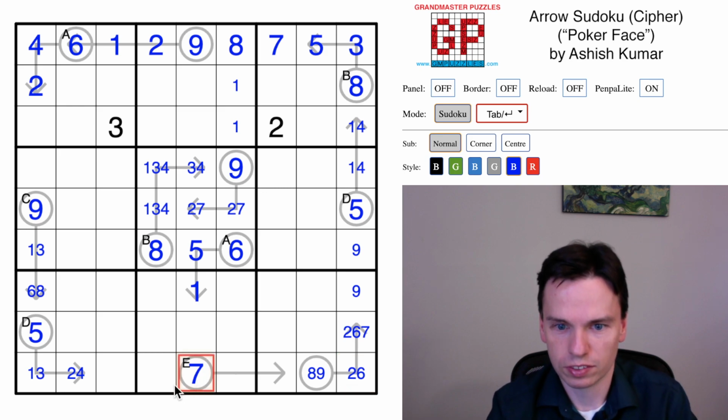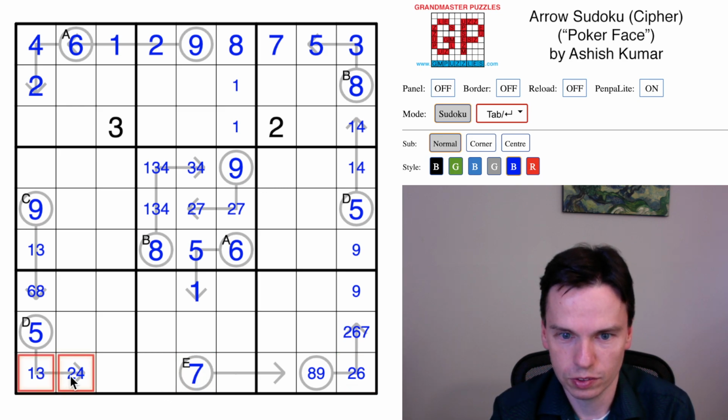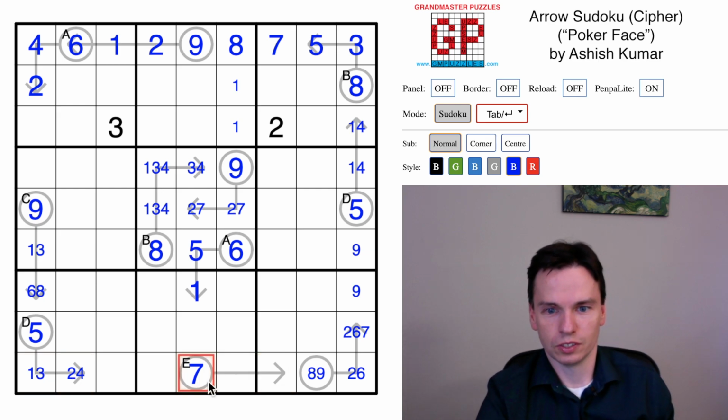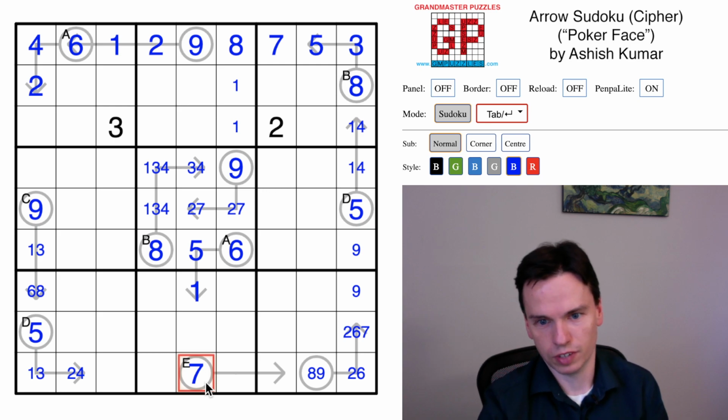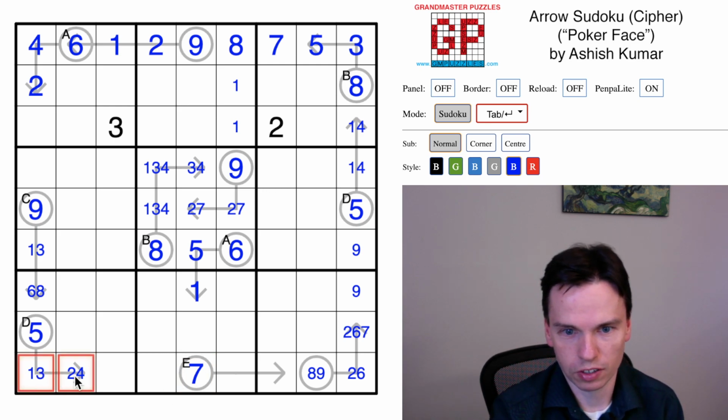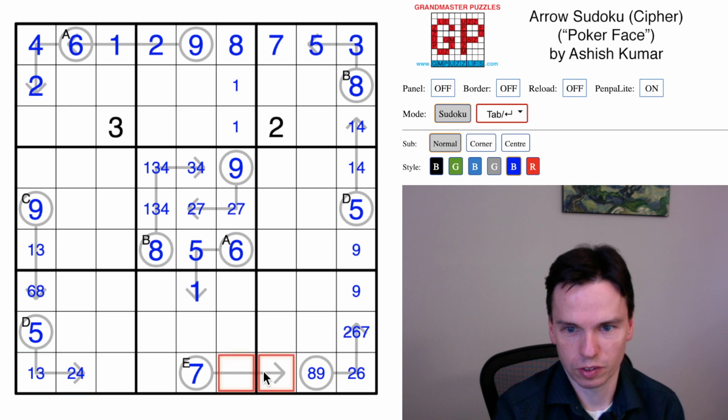And now we have to still even think about how do these clues interact. And sometimes 7 has 3 different ways you can split its sum up, 1, 6, 2, 5, 3, 4. But regardless of which of the set the 5 takes, 2 of those 3 will be removed. So for instance, this is 1 and 4, then the only set that remains is 2, 5. And if this is 2, 3, the only set that remains is 1, 6.